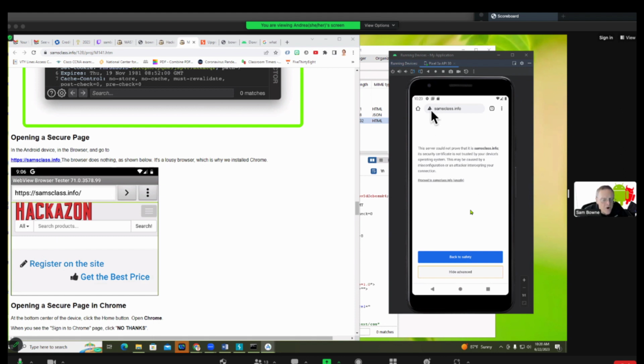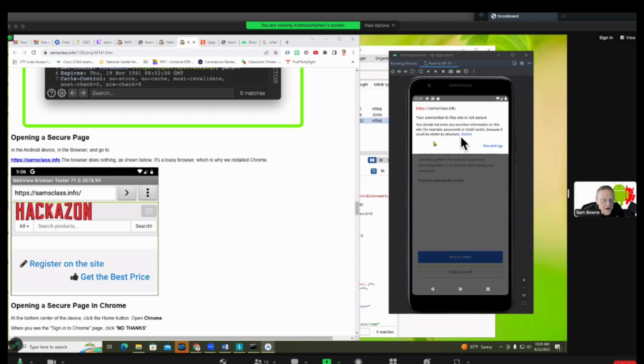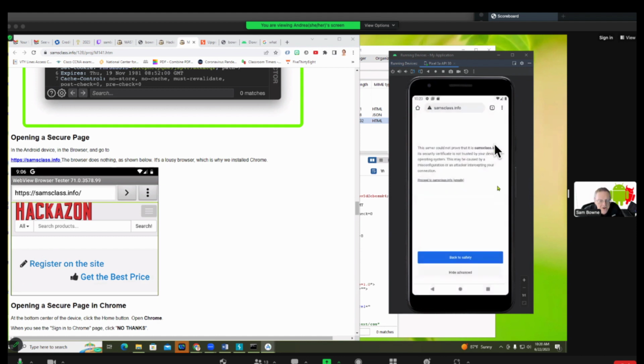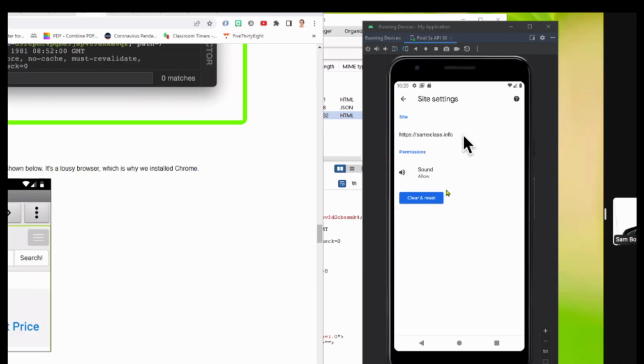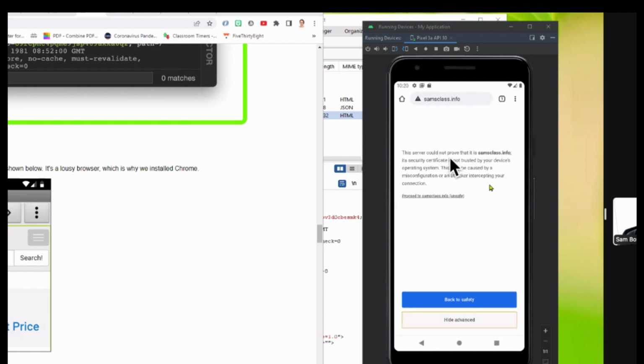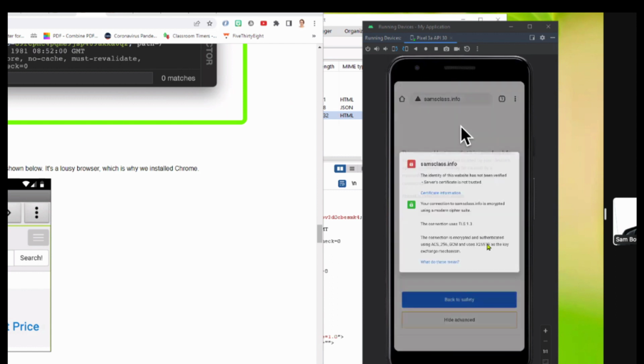Maybe if you click the triangle up at the top left, there. And now hit Site Settings. You can see who's snooping on you. The blue Site Settings should tell you. No, they're not telling you. Maybe if you click Site, see, sometimes in a real browser, you'll see the actual certificate.